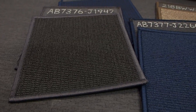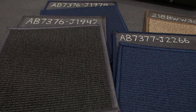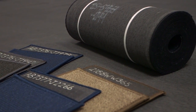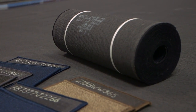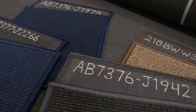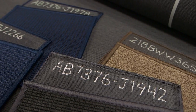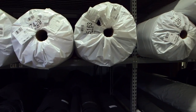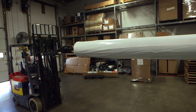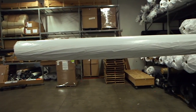We've developed our own line of carpeting called Aerolite. We've selected our Aerolite carpet line to meet lightweight standards within the industry, which drives down fuel cost. It is easy to install and has a color scheme that meets the majority of the liveries that are in flight today. We stock that carpet in multiple locations so that we have it available for immediate delivery and fabrication for our customers.